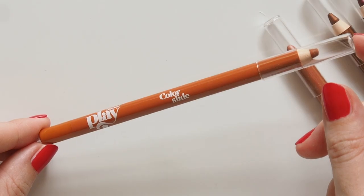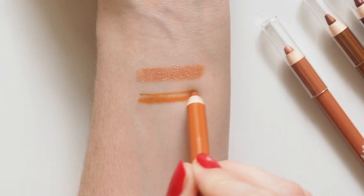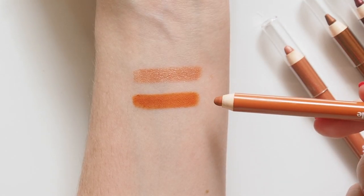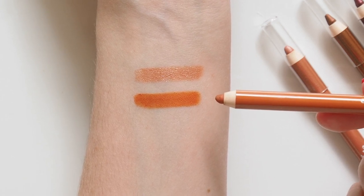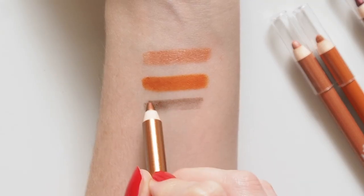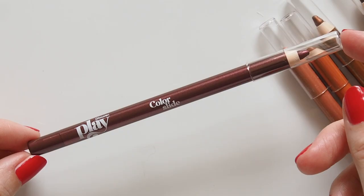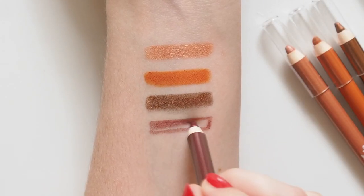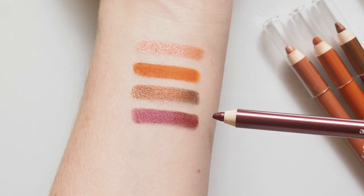Not too glittery and very smooth. Jumbo is a matte dark ginger orange — very bold and you could really have fun with it, but I love lining this really tightly along my upper lash line so the colour is almost undetectable, but again a big boost for green eyes. These first two shades have been my most used by far. Pretty Penny is a metallic copper; it goes on smoothly and is easy to blend out, looking quite dark until it catches the light. Magic Carpet is a metallic jam, a vibrant purple berry, once again quite deep until the light hits it and it comes alive. Another one I keep close to the lash line so you almost can't tell it's there but it brings out your eye colour.